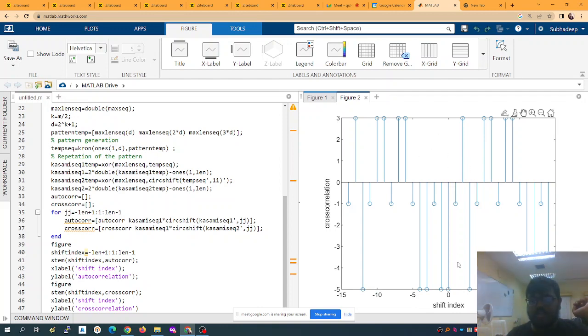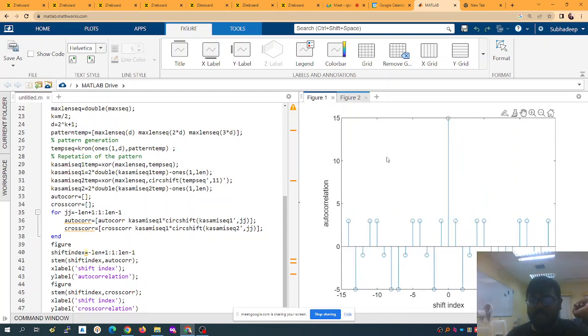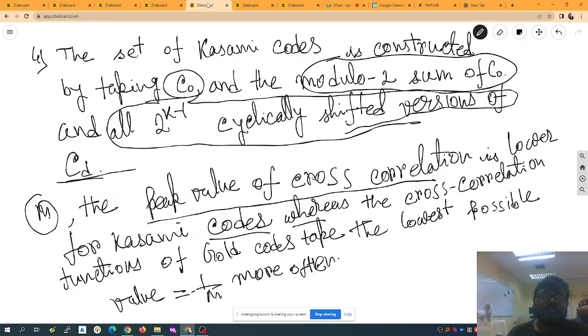At 0 this is very negative. However, the autocorrelation has a peak at 0. So the peak value of cross correlation is lower for Kasami codes, whereas the cross correlation function of gold codes takes the lowest possible values.